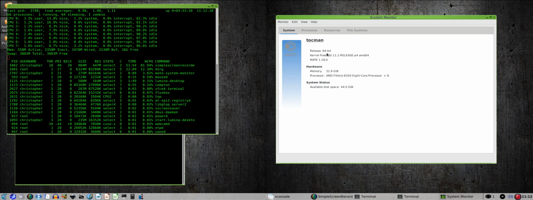For those who know it not, it's 64-bit using the FreeBSD kernel 11.1 release patch 4 for the AMD 64, and 8350 8-core processor. Fantastic processor.